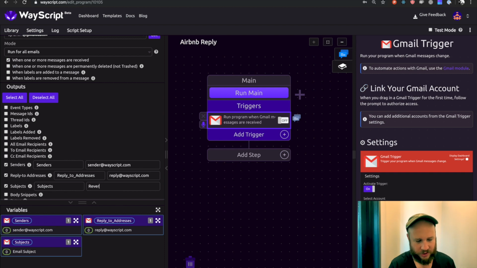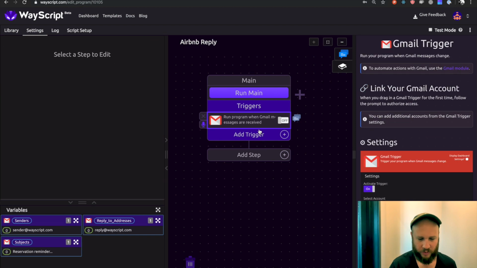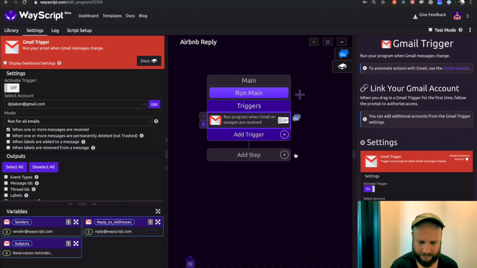So the first thing I'm going to do is change the default value of the subject to reservation reminder, just to be similar to what Airbnb is going to send us. So when we use it later on, it's going to be reflective of that.